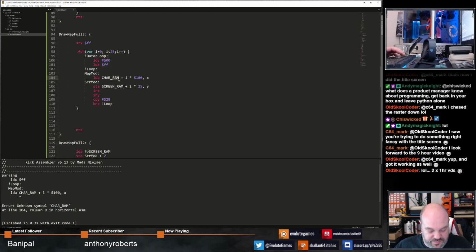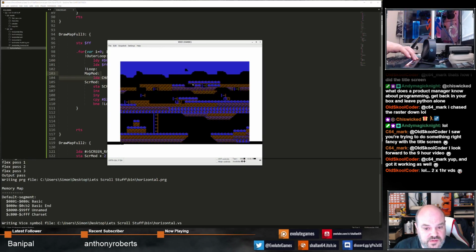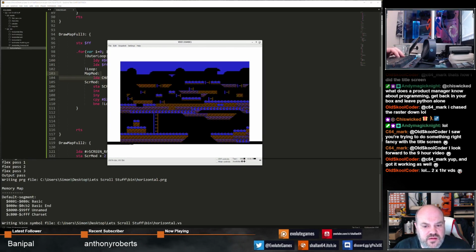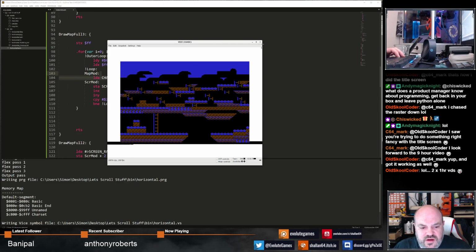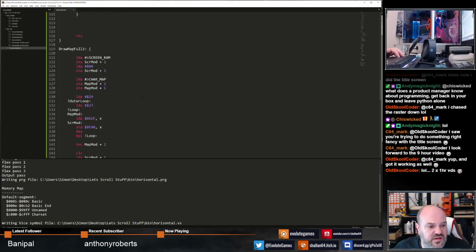Char map. And I'm going to go for a quick break in a minute as well. For some reason that's only scrolling the top half of the screen. It's actually taking longer as well. I don't know why that's doing that. How's that taking longer? That's taking way longer.